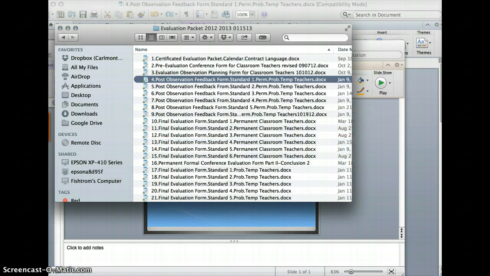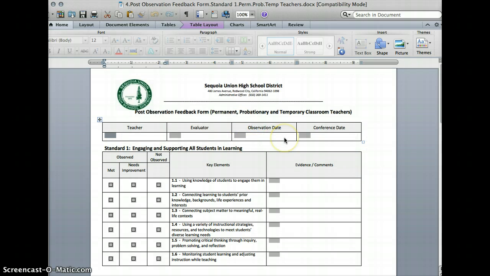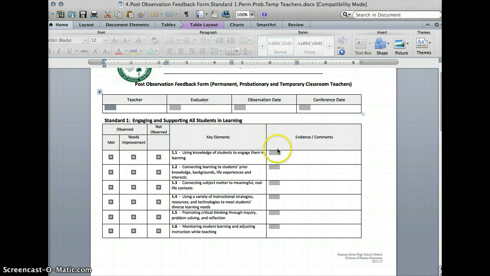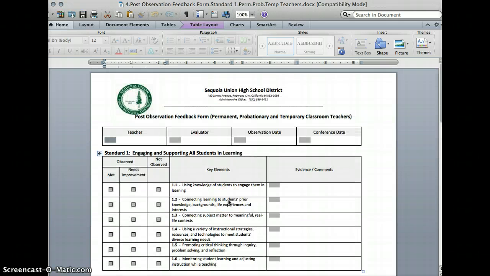So as I walk down memory lane, remember that we were given all these different forms, and the teachers would fill them out. If a teacher is being observed on 3 standards during a given observation, he or she would have 3 different forms that would have to be filled out by the evaluator with evidence, printed and signed and copied, etc. If there's a typo, you'd have to reprint. I think we all know the drill.